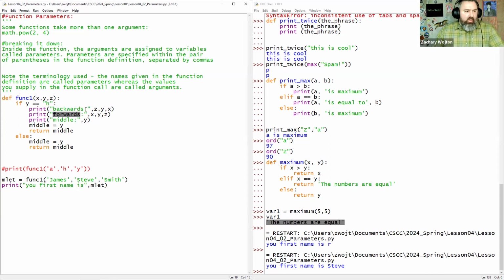Let's have some fun with this. Print backwards, so we'll do first name. You can do camel case like this, it's fine. And we'll take the first parameter, so X. These are called positional, by the way, positional arguments. Last name. We'll do middle name.